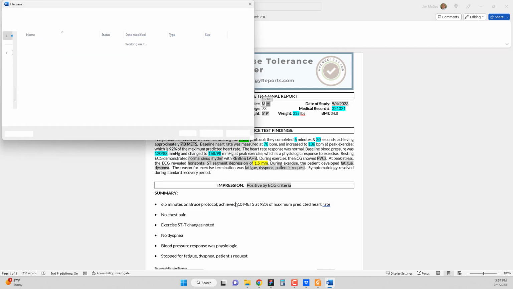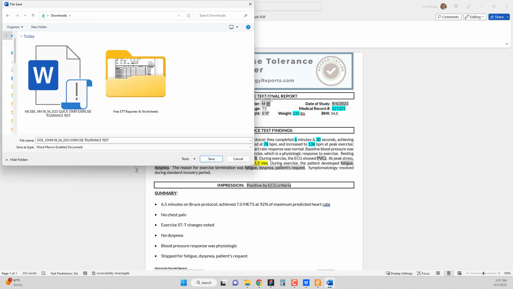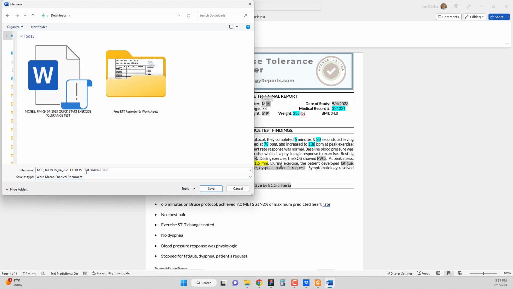We get the success message, and our downloads folder is where we're saving these things. And this one is Doe, John, exercise tolerance test with the date of the study.